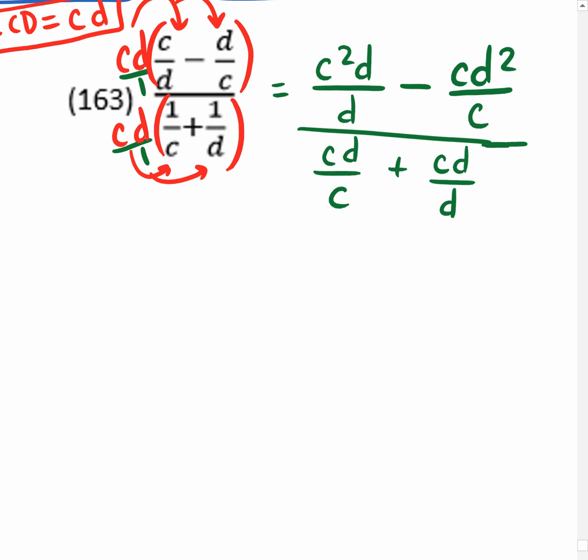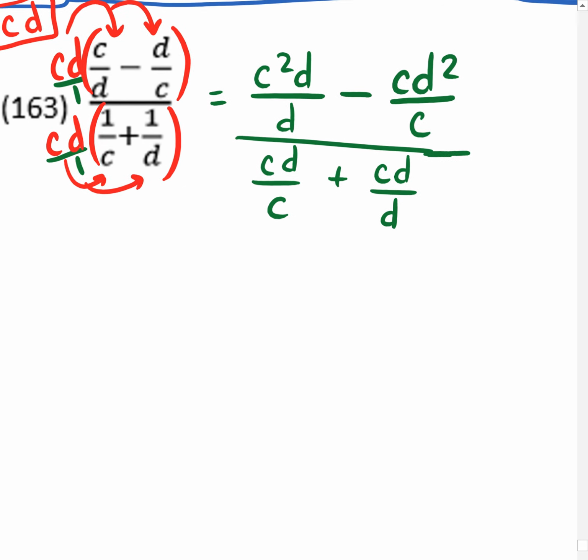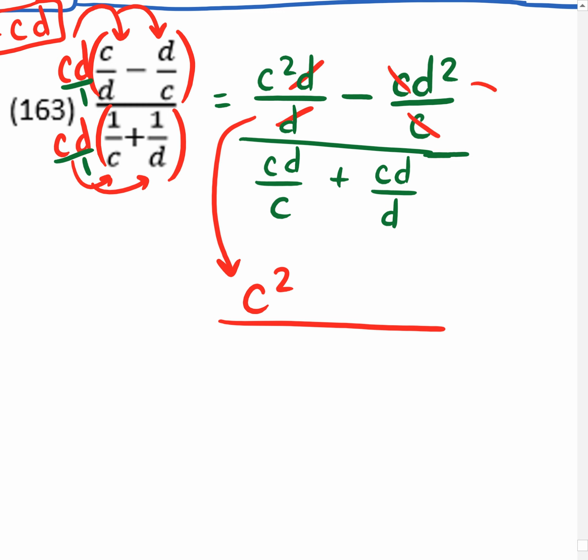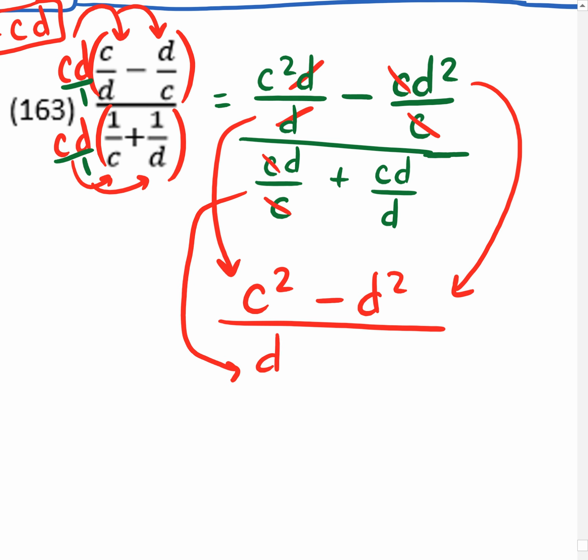Alright, and each of these fractions should reduce down to something that's not a fraction. So for example, on the top left, the D's cancel, so that term's just left with a C squared. And I guess the top right term, the C's cancel, that's just left with a minus D squared. See, in the bottom left, the C's cancel, just leaving D. And on the bottom right, the D's cancel, just leaving C, plus C.